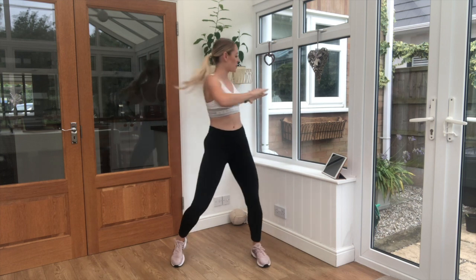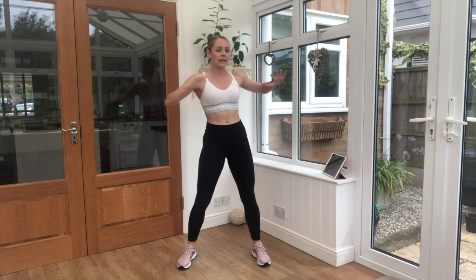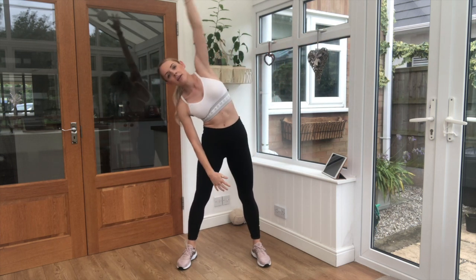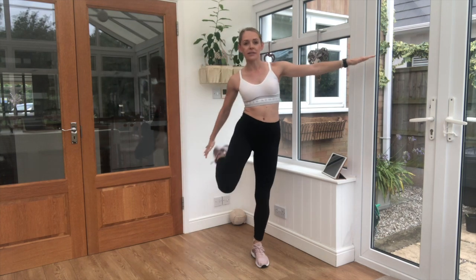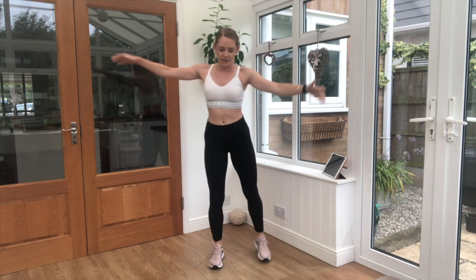Good job. Have a little twist. And take it up into a side stretch. And the other way. And find that balance again, like we did at the beginning. Hand on your ear if you need to balance. And the other side.